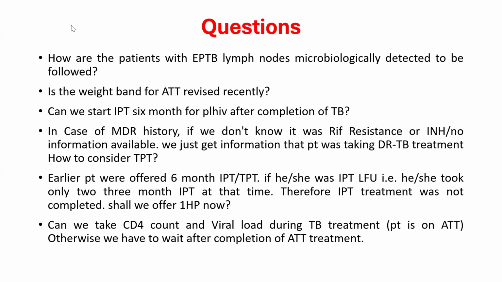So initially, if you remember the slides that I was showing, I'll tell you my own explanation for this, ma'am, because this is basically purely a programmatic decision that needs to be taken. That's the reason why when I was showing the slides, I was clearly saying that the ART center has to calculate how many people are eligible for TPT or IPT. And now for the IPT, we have to categorize the patients. Based on that, do we have enough stock to start a patient on TPT? Suppose I have 100 patients who need IPT or TPT, for example, and I have stock which is good enough for 50 patients only for the rest of the 6 months, or if I talk about 1HP, I have good enough stock for 50 patients.